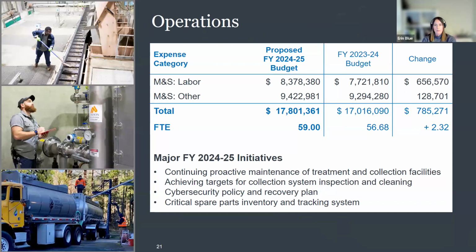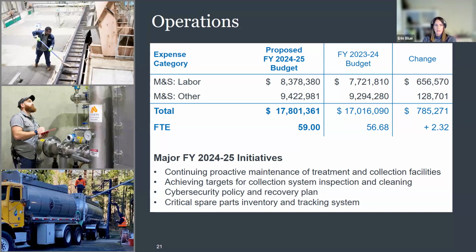So another way to view changes in the operating budget is by looking at the changes at the line of business level. And a lot of the changes in FTEs and total budgets here are driven by a reorganization of our work group structure that took place in the current fiscal year. We moved the asset management program from the capital management and planning line of business to operations, and we moved the resource recovery program out of operations and into environmental services. So you see those impacts in the total changes and the FTE shifts on these slides. So asset management has more FTE than the resource recovery program when it shifted into operations. The total FTE in the operations line of business increased by just over 2.